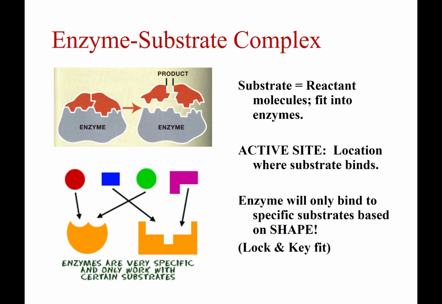The place where they bind is called the active site. So you've got an active site down here, right? You've got your active site on this enzyme down here. So the active site is where the substrate will bind. Because of the shape of the enzyme, a substrate can only bond with a specific enzyme, a specific protein. That's true of any protein, really, that's bonding to other molecules. If it's a receptor protein, it can only bond to one specific place. If it's an enzyme, it can only bond to one specific place. So they have really specific jobs based on their structure.